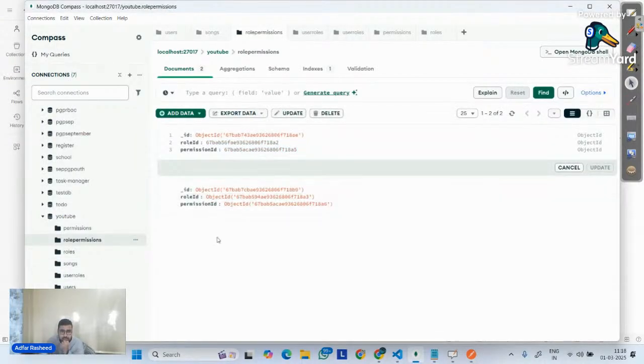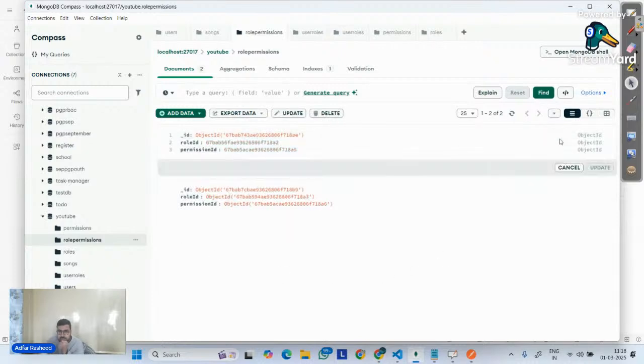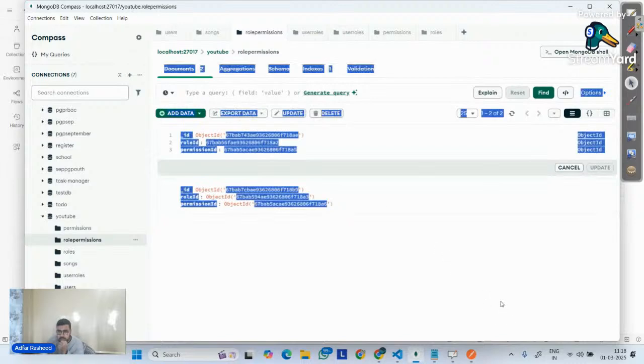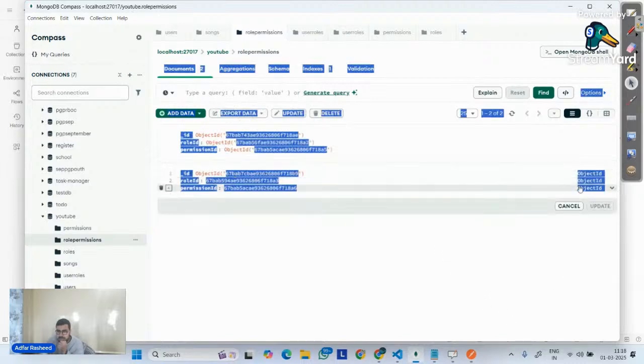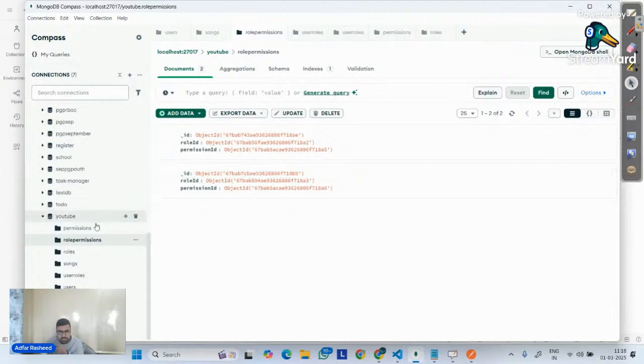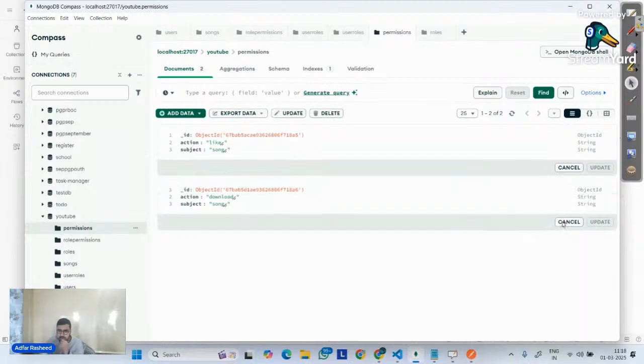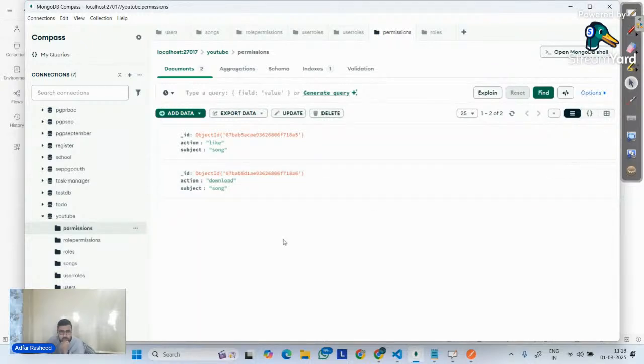Let me go to role permissions and cancel. So this is object ID, object ID. What about this? There must be some data mismatch. Okay, object ID, object ID. All of these are object IDs. So after that, take the permission ID from here, 8A5, 8A6, take these and go here. 8A5 object ID, 8A6. Is object ID perfect? It is object ID. So then why am I not able to see it?